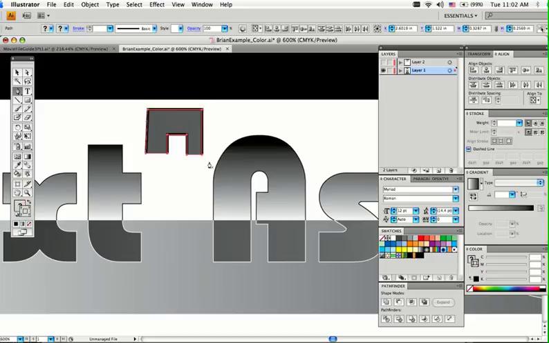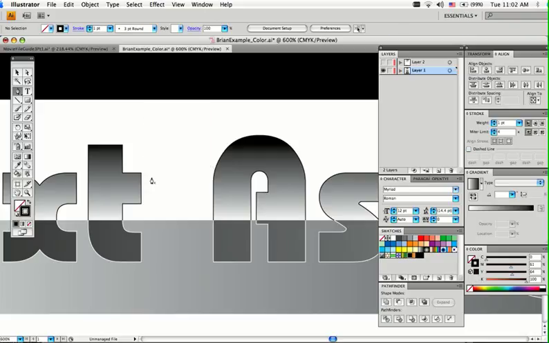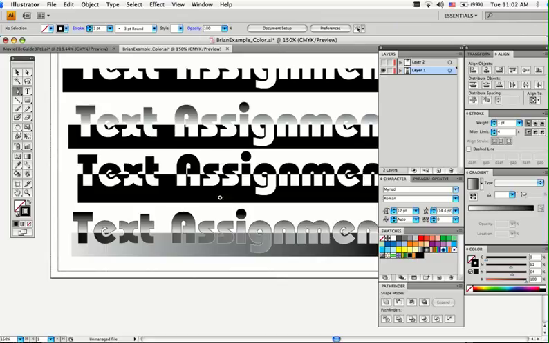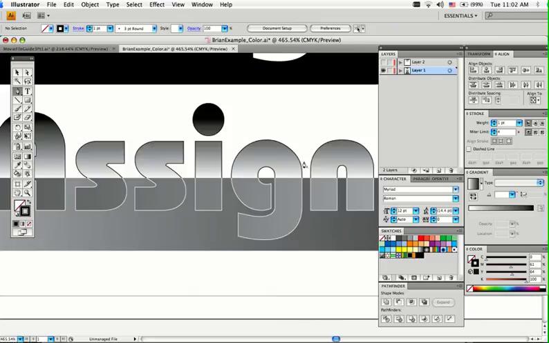Okay? If you have it above or below, you have to make a copy of that singular shape by Command C, Command F. Remove the stroke from the bottom one first before you make the copy. Then on the top one, just simply take the fill away, add the stroke, delete out your two lines, and you'll be done. Now, let's go do it. And that's what I want all the way across. So it looks like the black line runs right into the white line all the way across, and it's a nice design element.